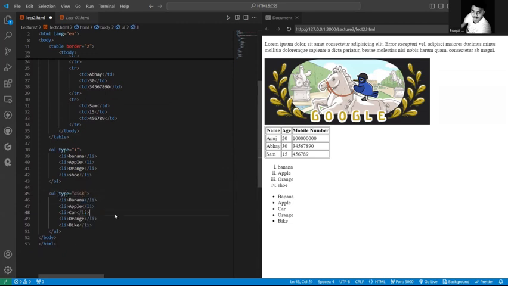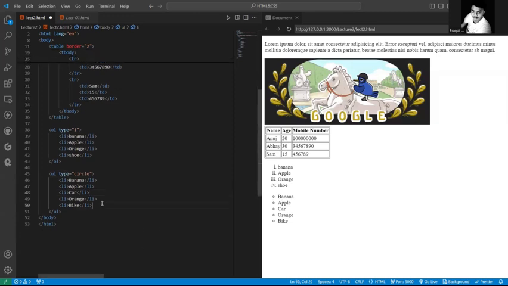I said this is the default. What if I write square? Square, good. Circle gives the hollow circle. And if we remove this, you can see the element is deleted. What if I paste it again? It will be automatically implemented.